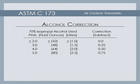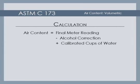The final meter reading must be corrected for the amount of isopropyl alcohol used, as well as the addition of any calibrated cups of water. The correction for alcohol content is found in Table 1 of the standard. The final air content value is found by subtracting the alcohol correction from the final meter reading and then adding the number of calibrated cups of water used. Record the final air content to the nearest 0.25%.